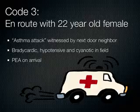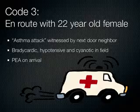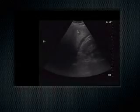Well, when she got into our emergency department, she was actually in pulseless electrical activity, and we weren't really sure what was going on. We heard that she was having an asthma attack, but we were bagging her after intubating her, and her lungs were clear, and she was really easy to bag, so we figured maybe that's not it. And so we thought, she was found outside, maybe she was hit by a car, so we do a FAST exam. Here's the kidney, this is the liver, this is an old scan, so it's kind of hard to read, but this is the fluid sitting here in Morison's pouch.